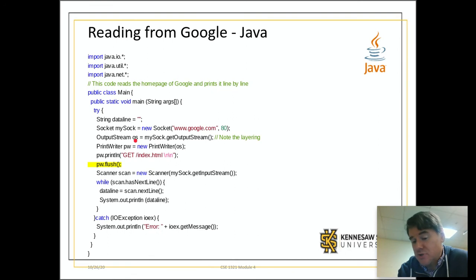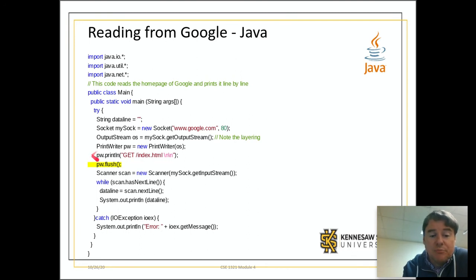Okay, so an output stream from the perspective of this computer is me sending data to google.com. An input stream from the sense of this computer is google.com sending information back to me. It's input to me and output to them. So when you're thinking of inputs and outputs, you need to think of from the perspective of the computer that you're writing the code on. All right, so we opened an output stream because I wish to speak to google.com. It's important that I be able to do that for what we're doing. And I create my print writer, which allows me to write to that socket.